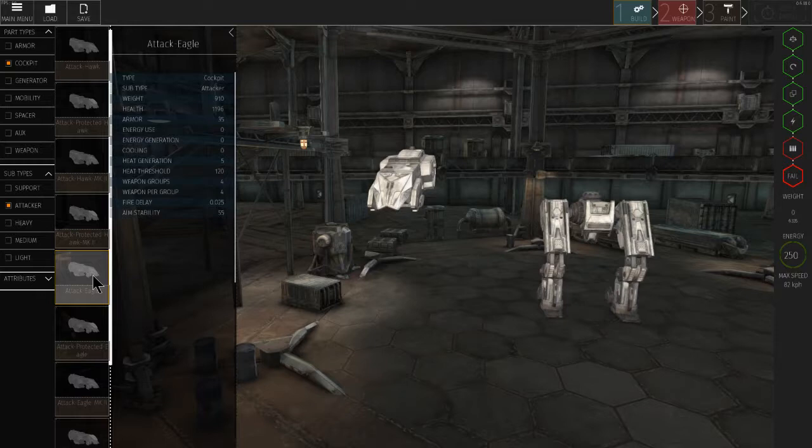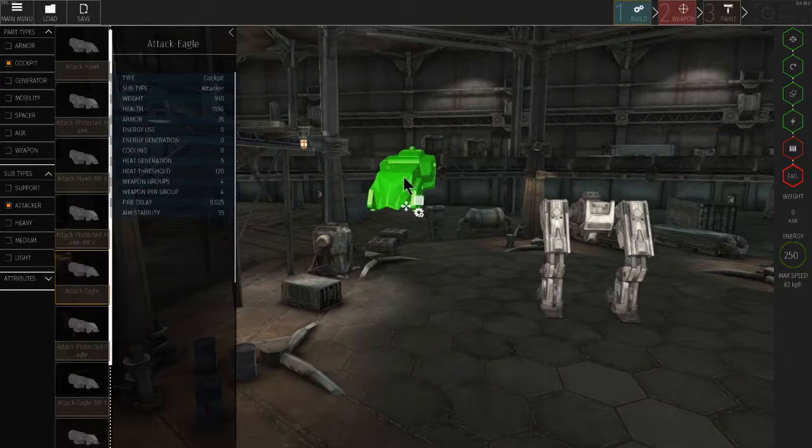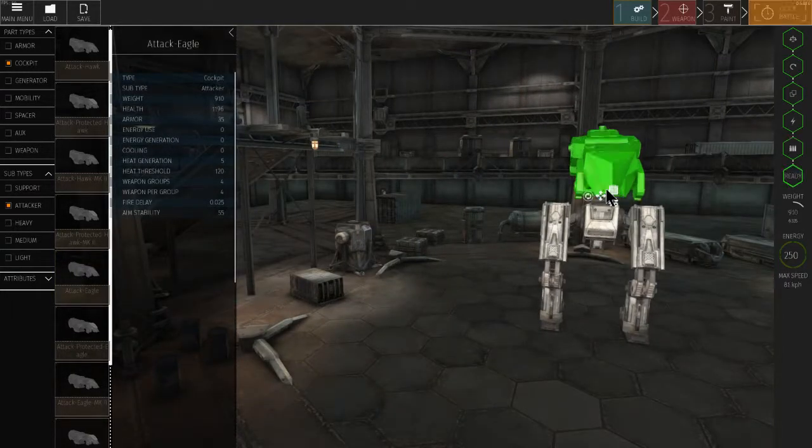Fire delay is a good stat. At a .025, it's obviously not the best because you've got darts out there and such, but it's fast enough where the weapons in sequence fire quickly. And the aim stability of a 55 isn't the best either. It falls in the medium range. It's a middle-of-the-road build as far as stats go. And those are the sacrifices you have to make.